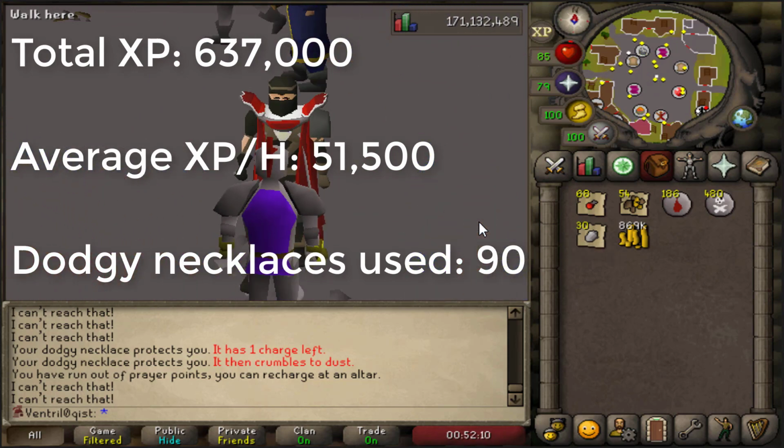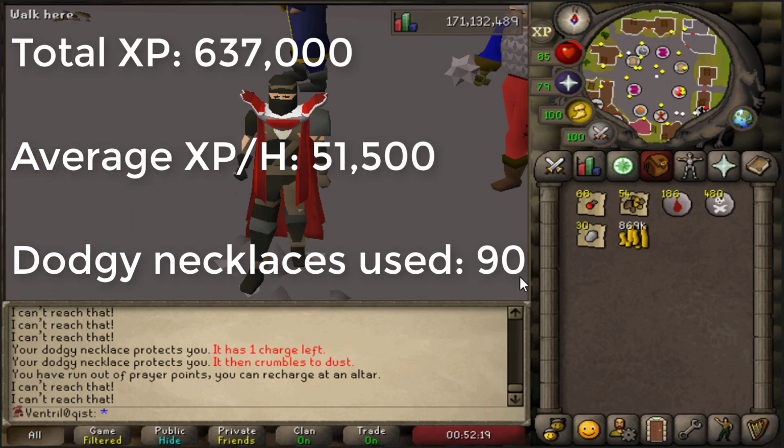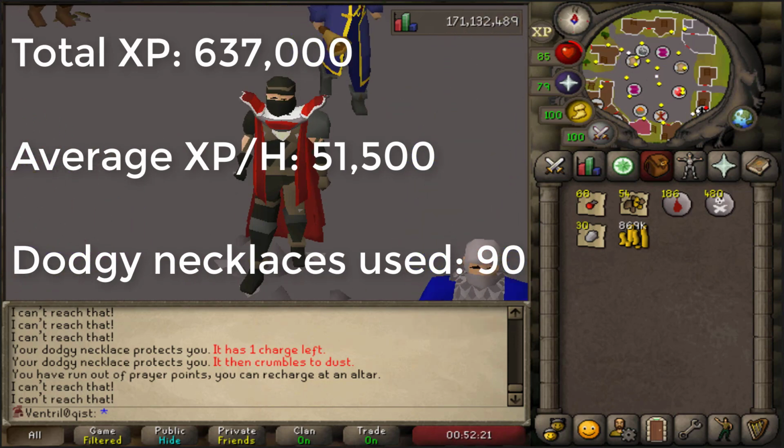is it going to be worthwhile for Iron Man or for any other account? Marginally, if you may already have 99 thieving or are doing a rebuild, it might be a lot less aids to do than if you're level 80. That's about all I have for this method.